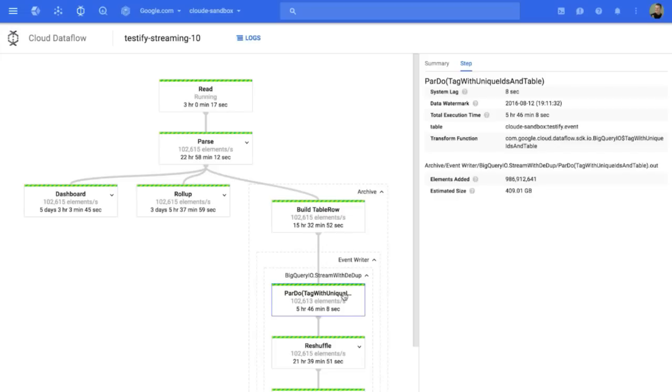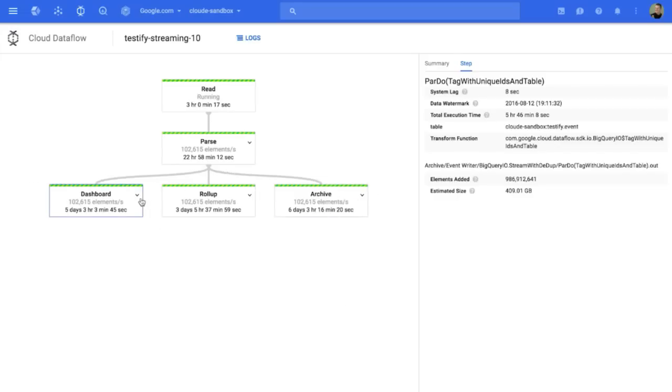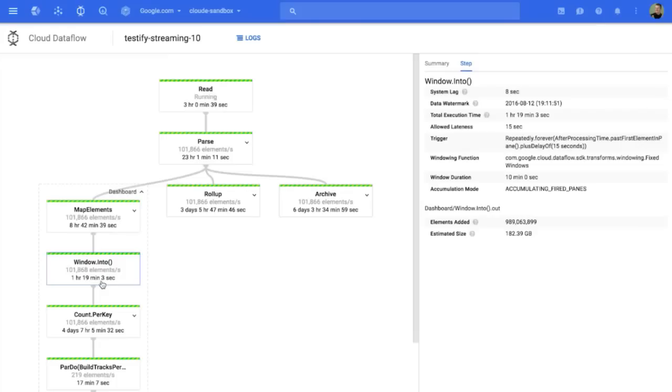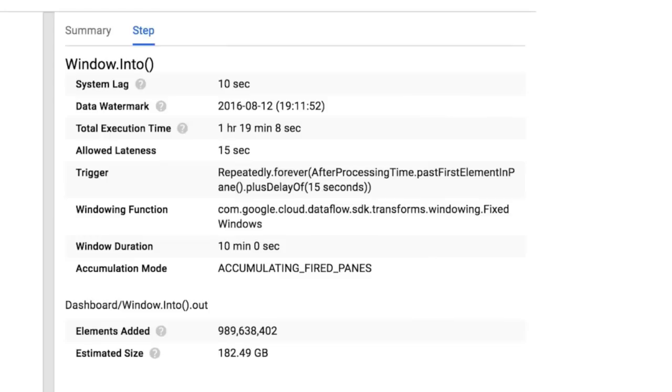Goal number two is to calculate the total number of plays per track per 10-minute fixed window. And I want to update the output every 15 seconds. View this output like a meter. As time progresses, the metric should increase as long as events arrive for that particular track key. Since I have a fixed window, I can enforce the duration for how long I want to tolerate late data. In this case, since I'm doing some dashboarding, my threshold is small, only 15 seconds. Any late data arriving outside of the 10-minute window plus 15 seconds will be ignored.